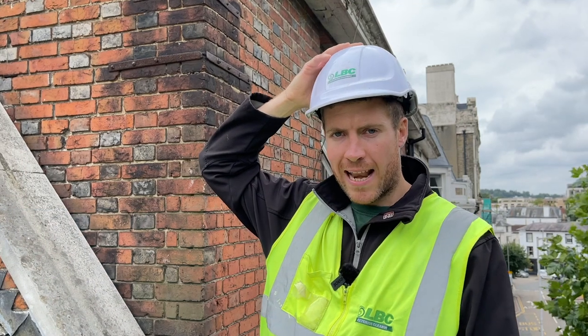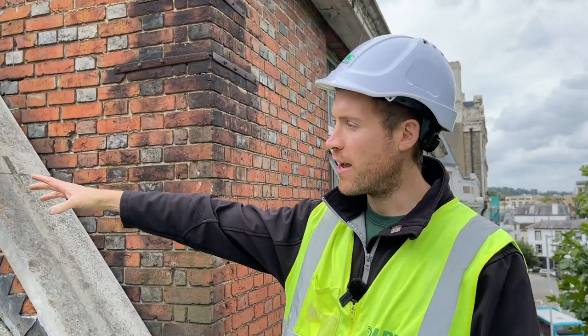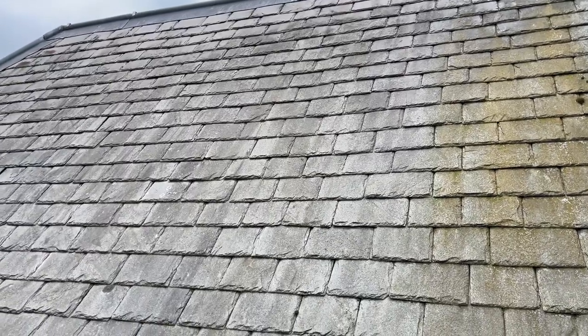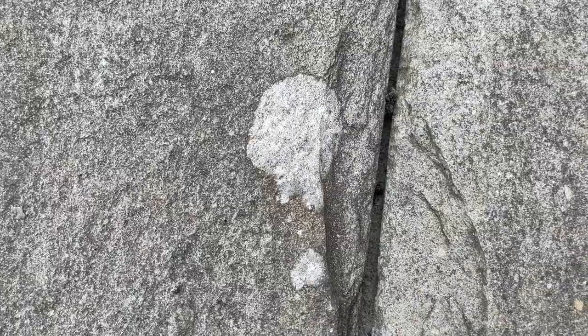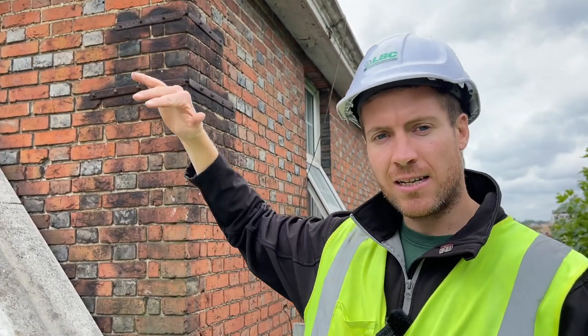So we're on the top deck now at Zizzi's, and this is what the video will be about today. We're cleaning this slate roof here. As you can see, there's some organic staining there, and there's a kind of black sheen over the slate tiles. So that will all clean off. Here we've got white lichen, often mistaken as bird poo. It's not bird poo, it's a white lichen, and we'll be using the steam cleaning with the surface cleaner on the end of the telescopic lance to clean all this roof.